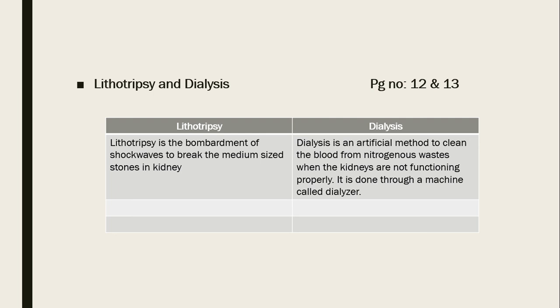Lithotripsy and dialysis is your next question. You have to differentiate between them. That material will be available for you on page number 12 and page number 13. Lithotripsy is basically the bombardment of shock waves to break medium-sized stones in the kidney, and dialysis is the artificial method to clean the blood of nitrogenous waste. When the kidneys are not functioning properly, it is done through a machine which is called a dialyzer.